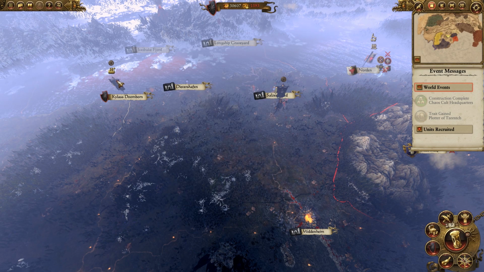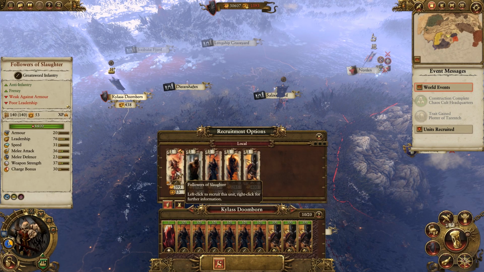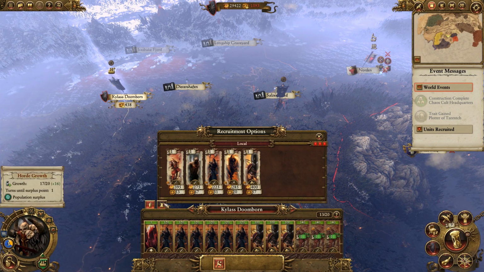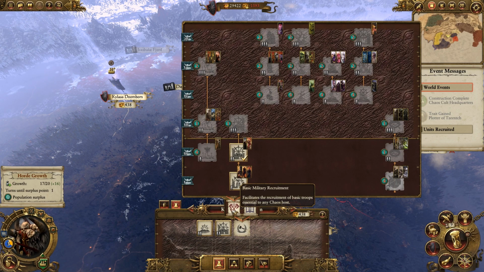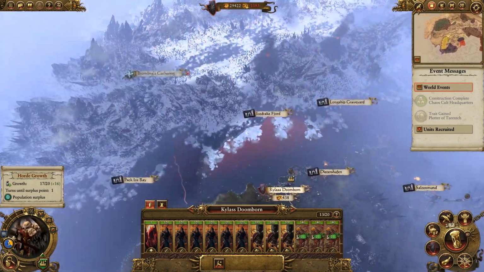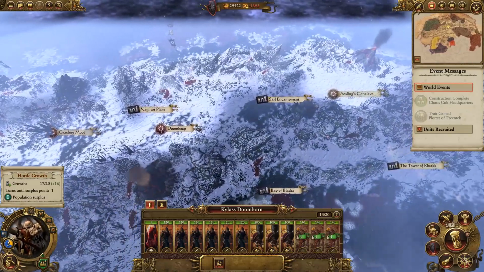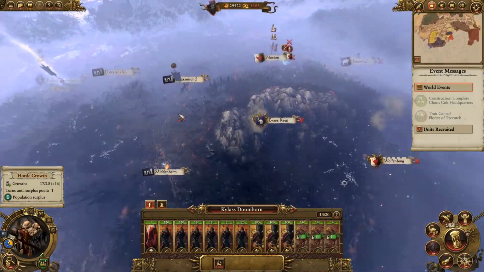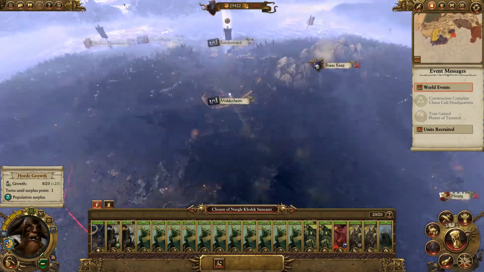Chaos Cult Headquarters, Kailas Doomborn. Means I can get some followers of slaughter. Can't say no to that. But maybe I will send my pathetic army to have some fun in Norsca, while my main army has fun in the Empire lands. Perhaps.